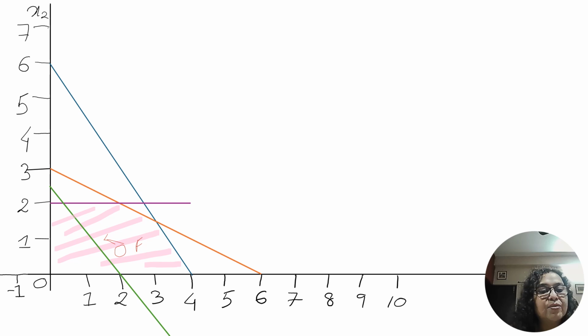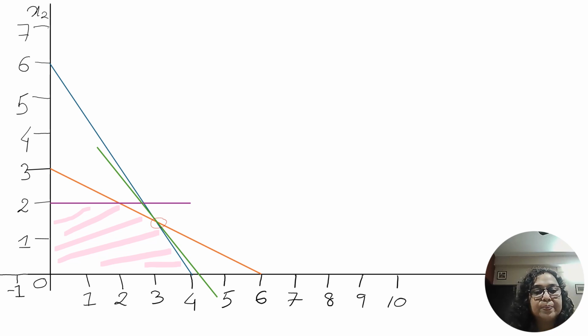So here profit is 10. I have to increase it as much as I can, maintaining the feasibility. So let's move it right. So we have moved it right. There is still further scope of moving it. We move it further, and further rightwards it will be outside the feasible region. So this is the optimal point. This is the solution. This is the amount of x1 and amount of x2 that gives me the solution.